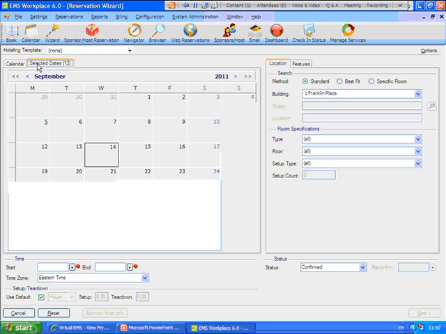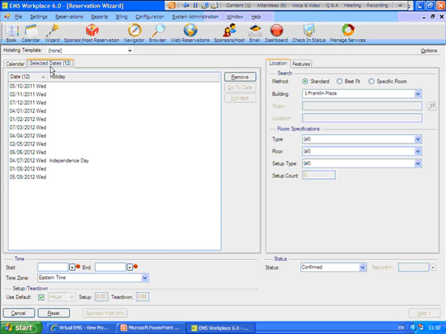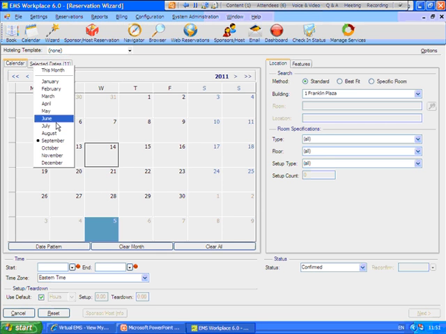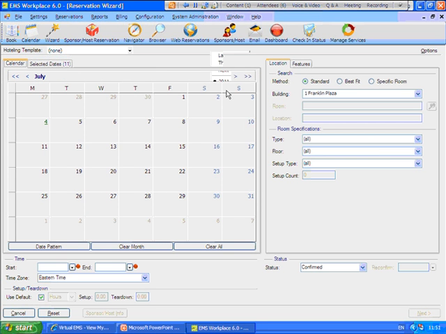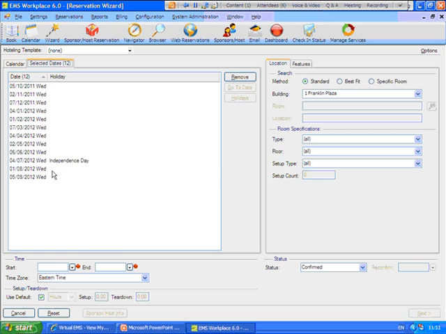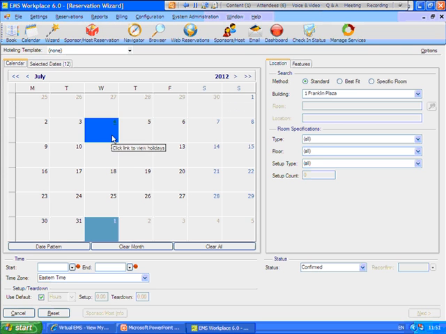Go to my Selected Dates tab and review all of the dates that I've selected. If I would just want to remove that holiday from my date pattern entirely, I could certainly highlight it, hit Remove, and pull that one date completely out of the pattern, leaving the rest of the pattern intact. On the other hand, had I wanted to, I could have certainly picked up that date from my Selected Dates tab, hit Go to Date, and just alter it by unclicking on the 4th and, say, clicking onto the 5th instead to move that date one day over.